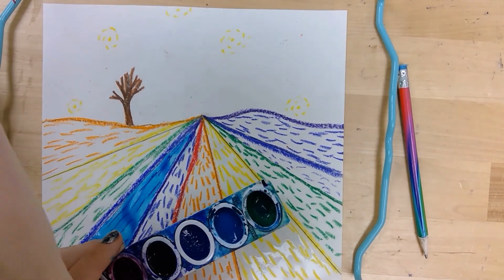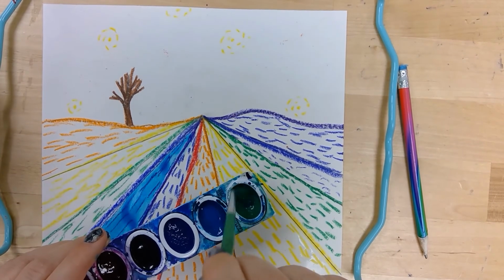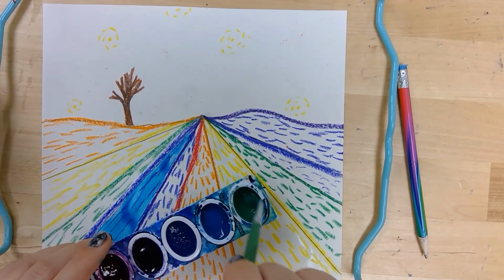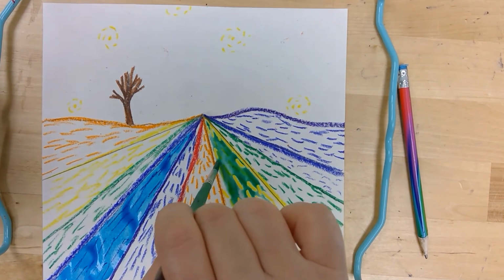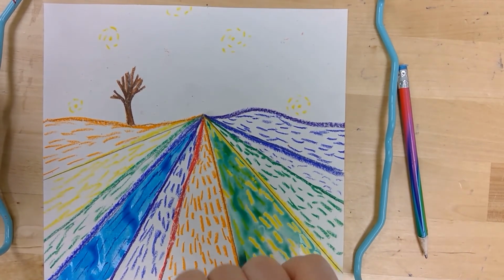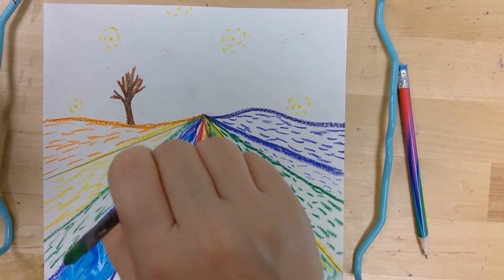So you might notice my green is a little bit lower here than my blue was, so I'm just gonna stir for a little bit longer to make that paint more liquid. And then I will start putting that green on top of that yellow. And the reason you can still see that yellow is because the wax in the crayon resists the water in the paint. So we're making a wax resist painting as well.